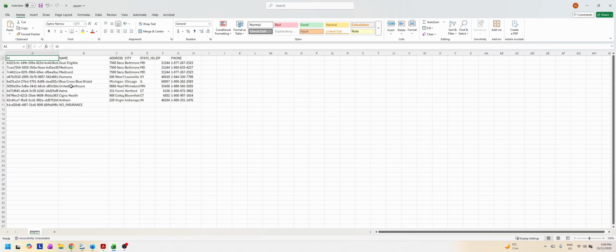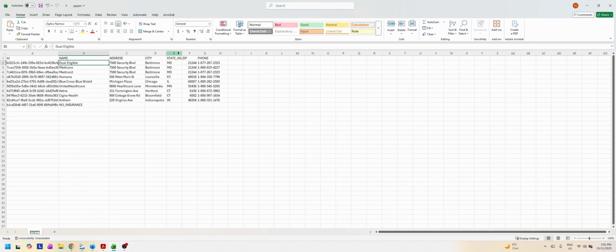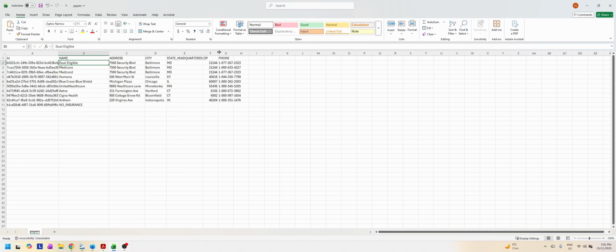Then the name, which is basically their insurance: dual eligible, Medicare, Medicaid. So which insurance is covering those patients that we saw in the previous file. Then this is the address for their office, city, state headquarters, zip code, phone number, things like that.